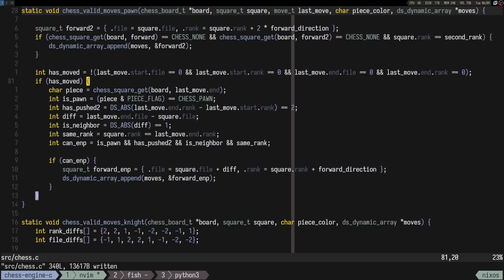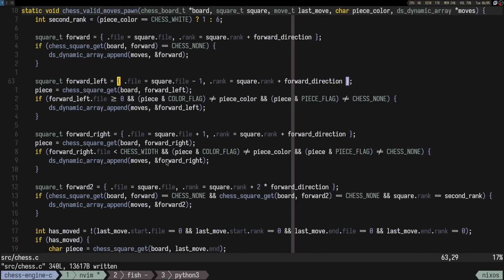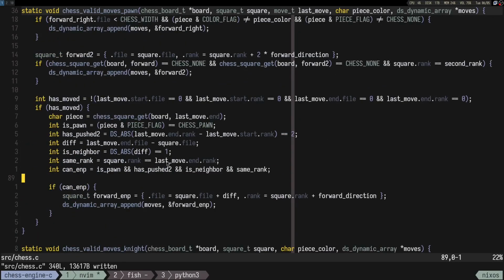Maybe this array of moves needs... shit, that's annoying, because I need to also tell which piece we take.